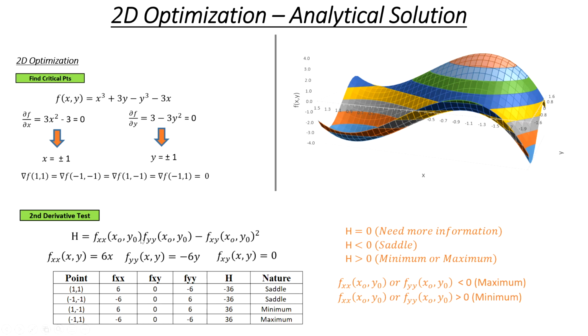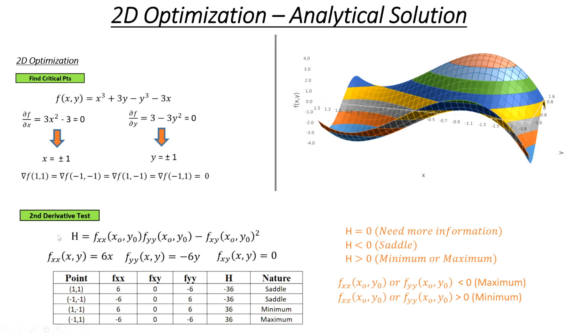Now, the second derivative test is going to be defined in this expression here. We're going to call it h, and it is defined as fxx multiplied by fyy minus fxy squared. So what are fxx, fyy, and fxy? Basically, for fxx you take the derivative that is a function of x, and you take another derivative in terms of x. For fyy, this partial in terms of y, you take another derivative, so the second derivative is also in terms of y. And for fxy, you get a second derivative, but the first derivative is in terms of x, and the second derivative is in terms of y.